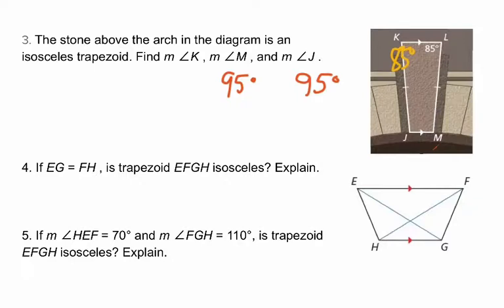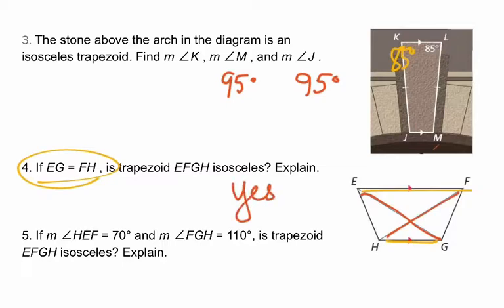All right, number 4. Is this an isosceles trapezoid? Now, we know that these two sides are parallel. But what do we know about the diagonals? So great, it's a trapezoid, but is it isosceles? That's what I care about. Now, it's not marked in the diagram, but it does tell us that EG is congruent to FH. So EG is congruent to FH. Well, if those are congruent, those diagonals are congruent, therefore, yes, it is an isosceles trapezoid by the isosceles trapezoid diagonals theorem. That third one we just took a look at.